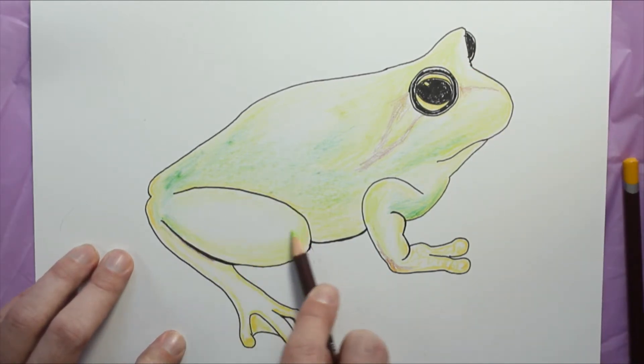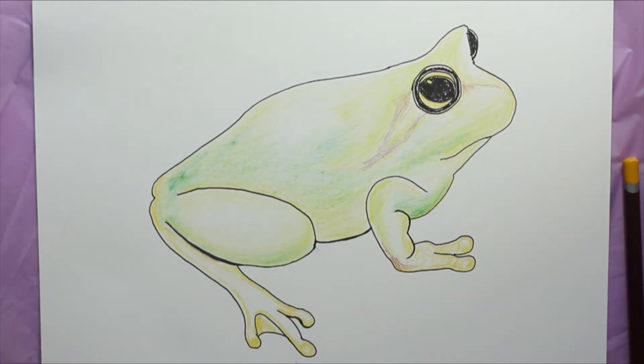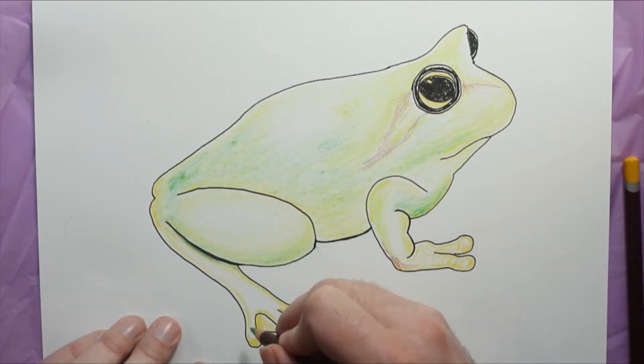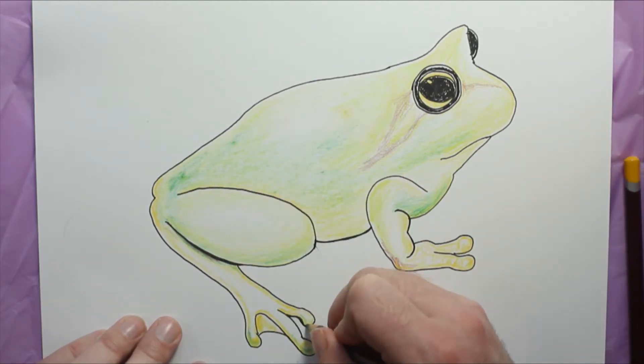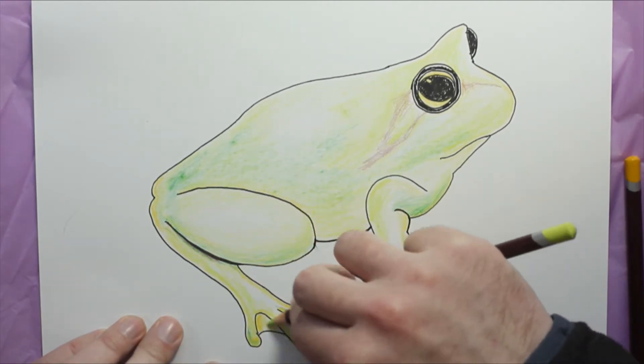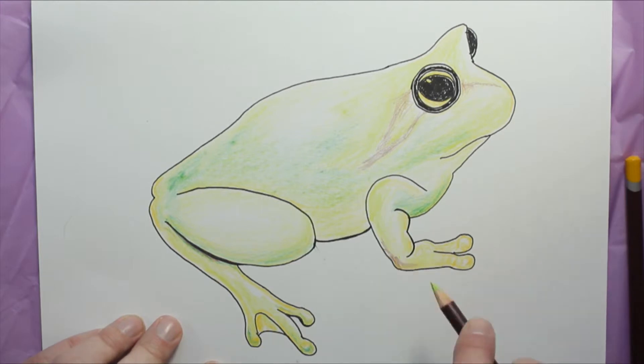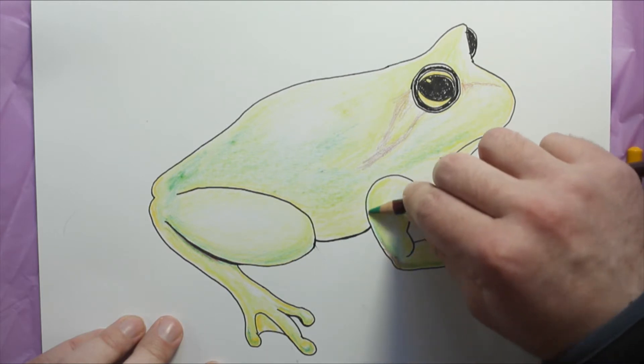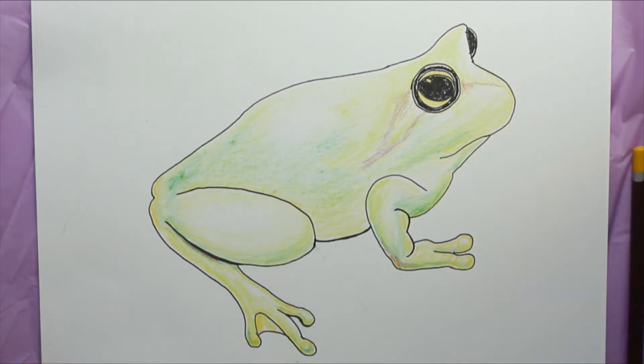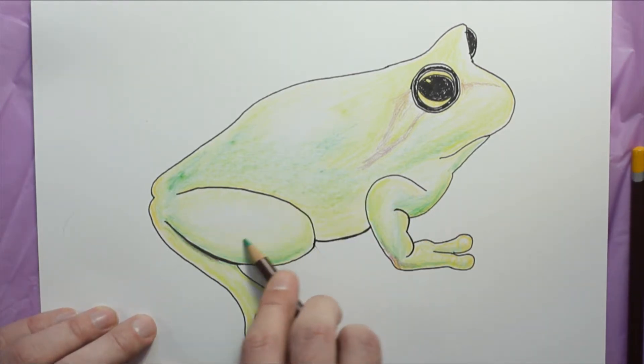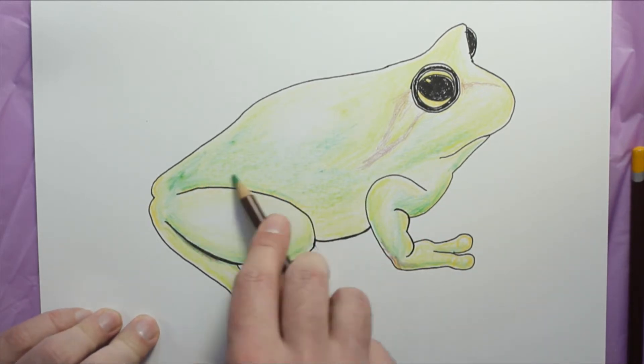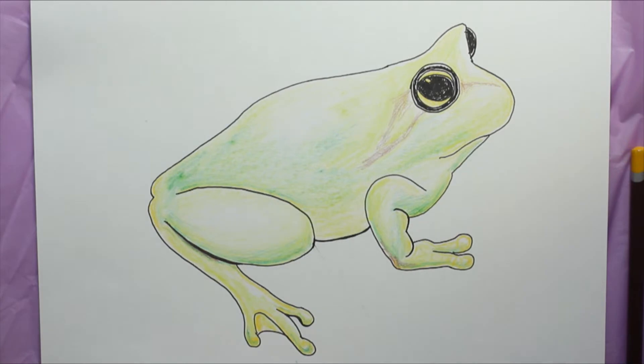Another interesting thing that I learned, because when you're looking for frog pictures you come across frog facts, and one thing I learned is that frogs can jump 20 times their own height. So I had seen a fact that if you were five foot tall, you could jump I think it was 20 feet or something like that. So you could jump pretty far.